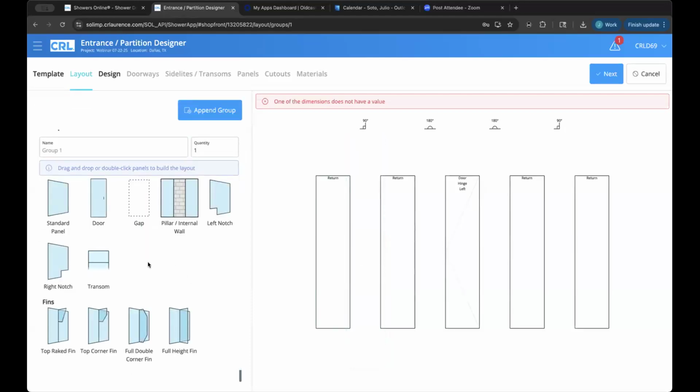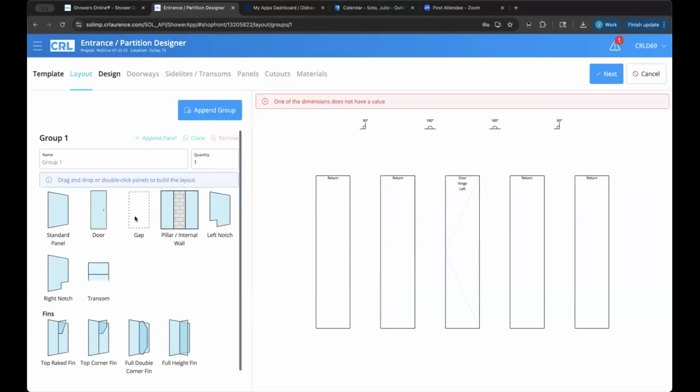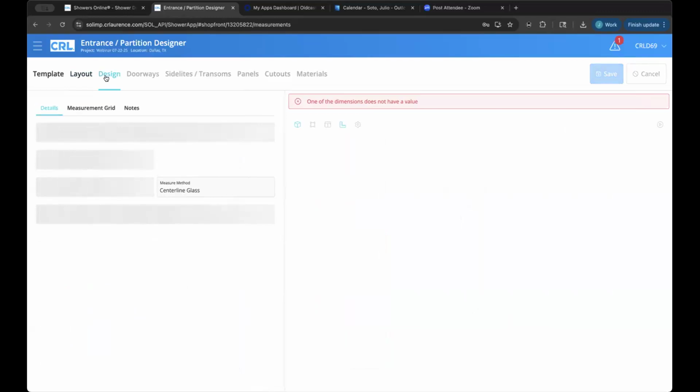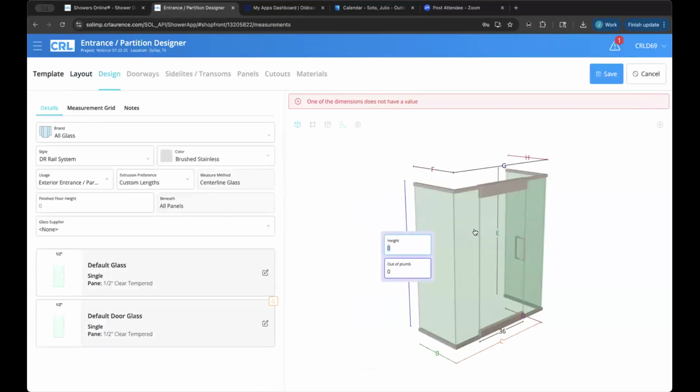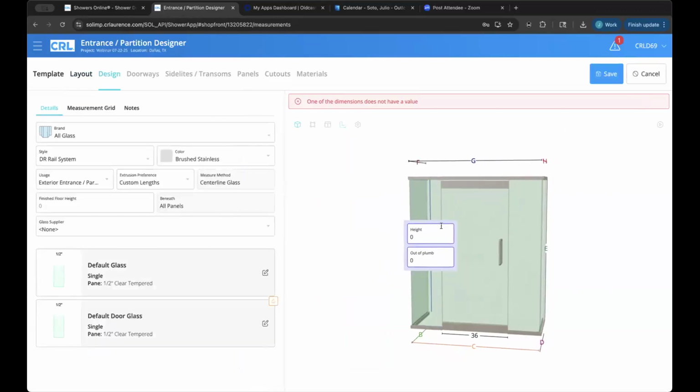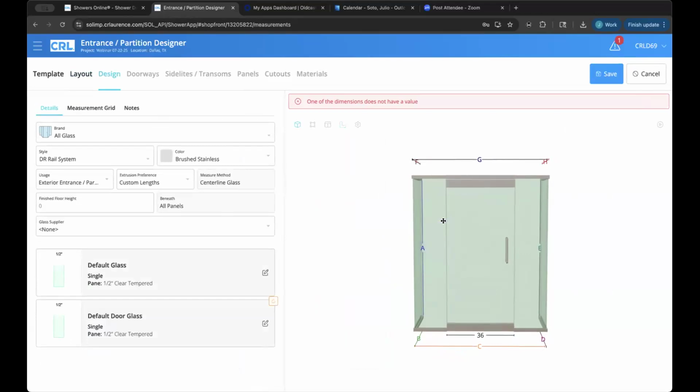Like I said, you can always go back and change and add anything else you might need, including panels, transom, bins, if those are necessary as well. It also gives you a pretty cool little 3D model of what that looks like, so you don't have to imagine this in your head either. And it tries to make it as true to size as possible. So you'll see what this looks like once we start changing things out.